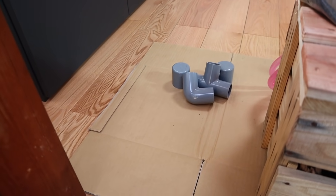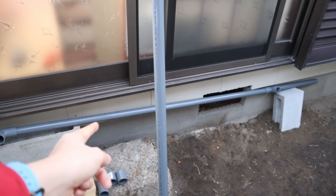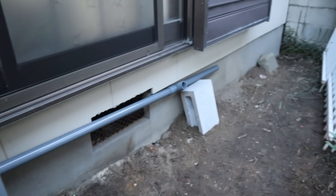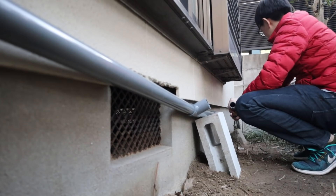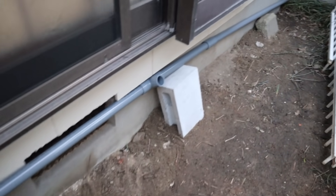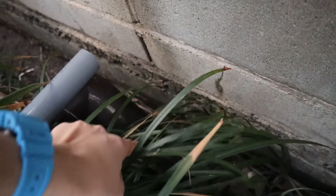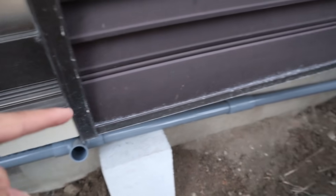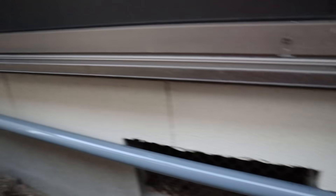I'm back with a few extra parts — hopefully it's enough. I really should have just bought one four-meter PVC pipe instead of two two-meter pipes; it would have saved me a few dollars. Now I'm going to put everything together and hope it works. It just barely reaches — look at that, it goes all the way to the drain. I can put an elbow there if I want, but I don't need to. I'll come back tomorrow as we're losing daylight — it's winter and it gets dark early.